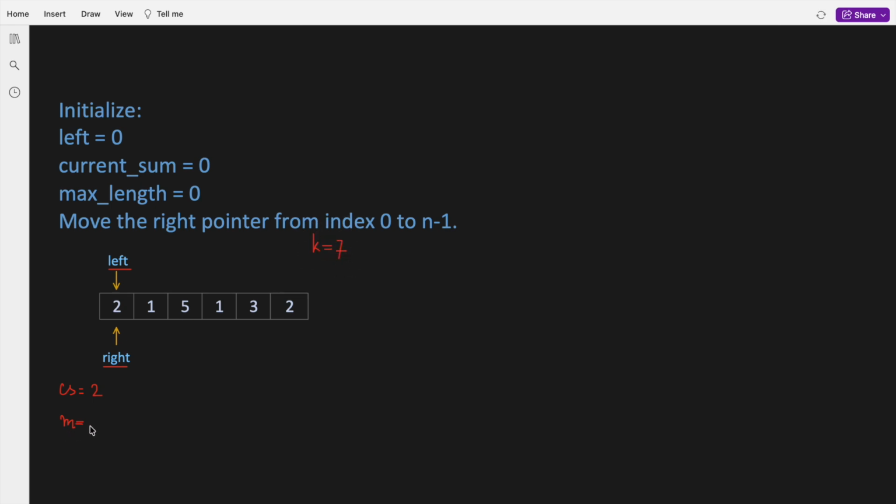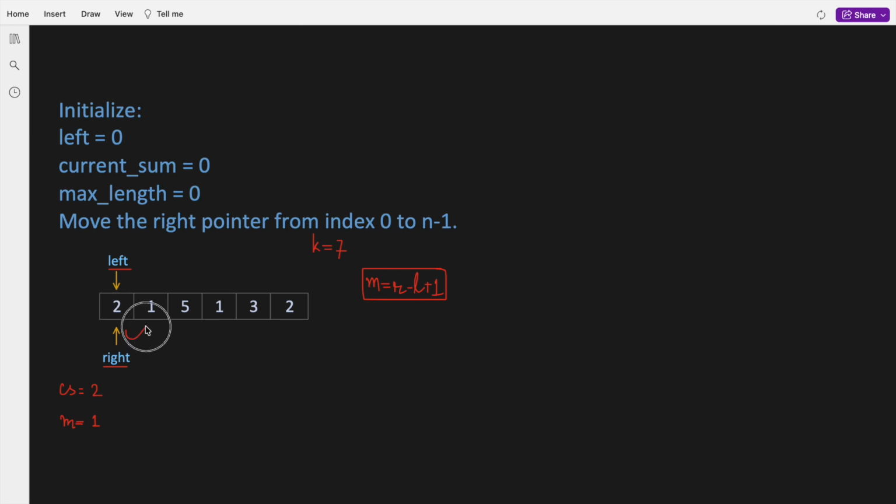So max length will be the maximum of the current max length, that is 0, and right minus L plus 1. So in this case 1. So the max length will be 1.